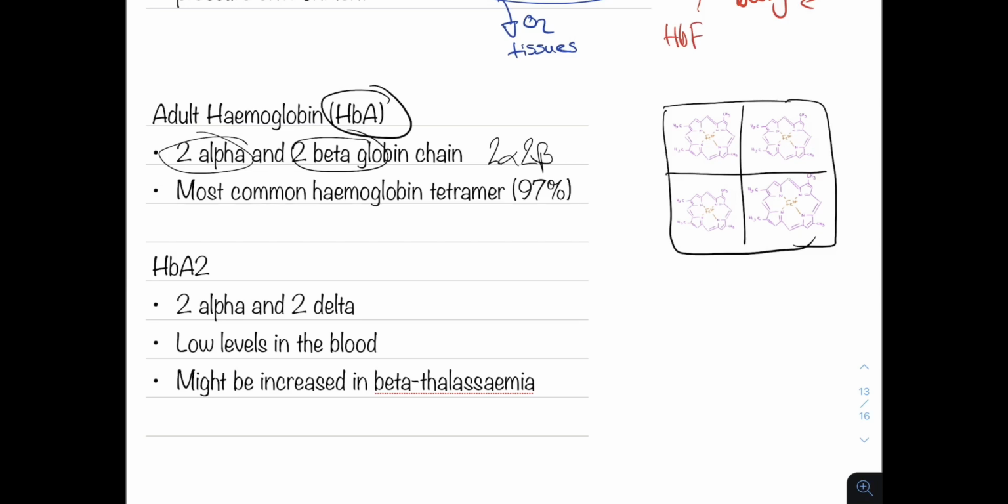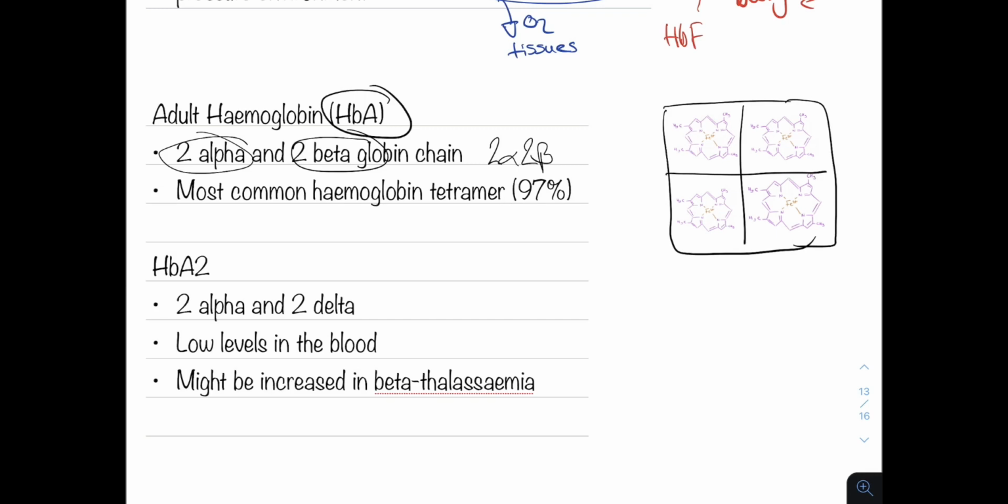Now, if you check on Google, you'll probably see these rather convoluted pictures and diagrams of hemoglobin, and that's probably a more accurate illustration of the structure of hemoglobin. But what we are trying to show here is a simple illustration of the four subunits, so 1, 2, 3, 4 of the four subunits of hemoglobin. So this whole structure is hemoglobin, each with its own protoporphyrin ring and iron in the middle.